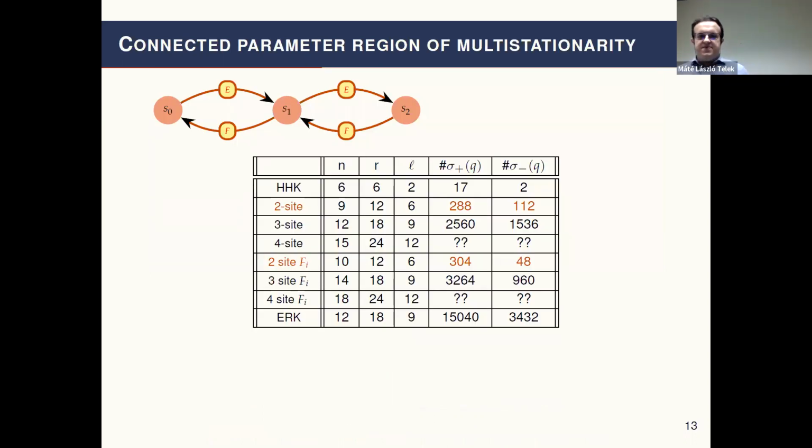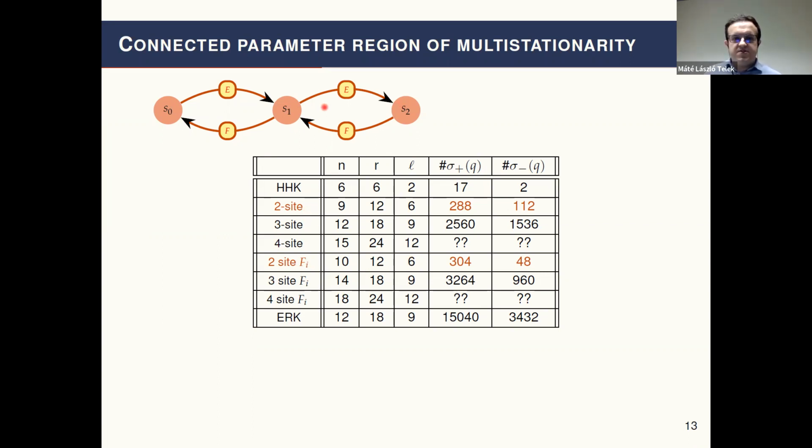So here are some networks where we could apply this method. So first, let's look at this two-site phosphorylation system. This is exactly the same network that Carsten was talking about before. Here we have a substrate, and it gets phosphorylated and dephosphorylated. It turns out that this type of network is dissipative without boundary equilibria, so we can compute the critical polynomial, and one can also check that the support of the critical polynomial has a separating hyperplane. So the conclusion is that the parameter region of multistationarity for the two-site network is connected.